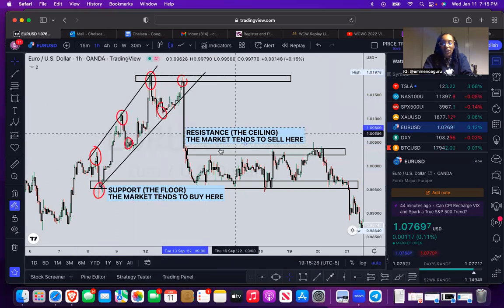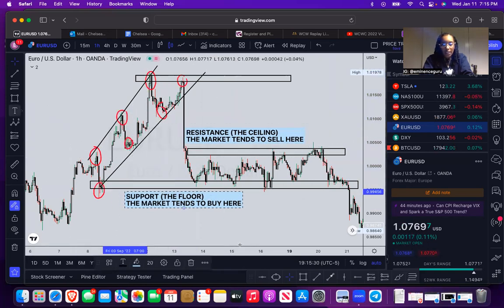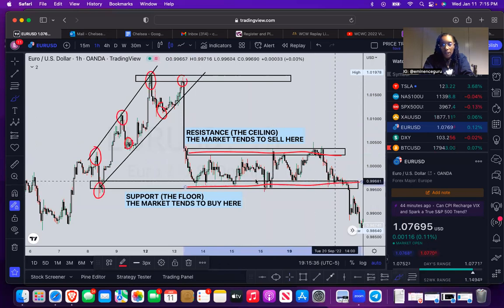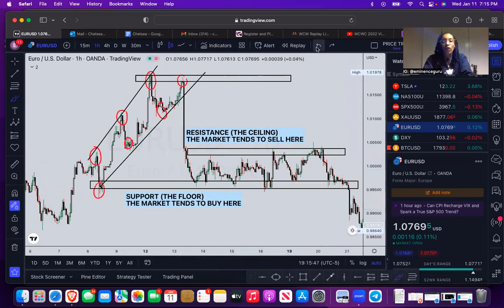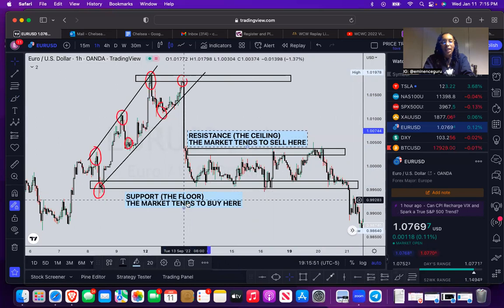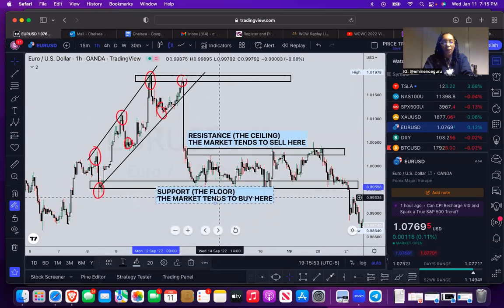Now we got this ranging market right here. This is the definition of a ranging market. You got your top, you got your bottom, and you got price just going right in between. Just ping pong pretty much, back and forth, back and forth, back and forth until it decides to break out. So this is the ranging market. All right, this is what this looks like, and we'll come back to this. Now, going with the choppy market.